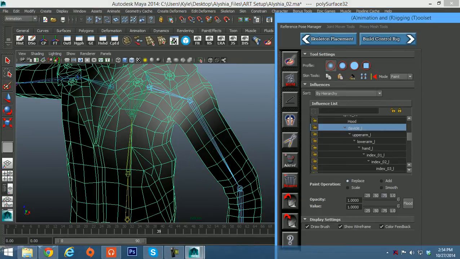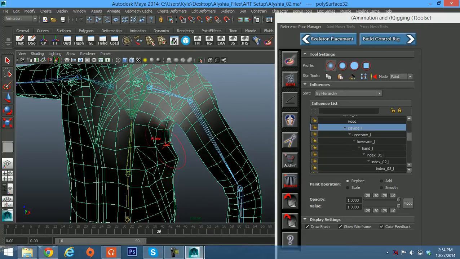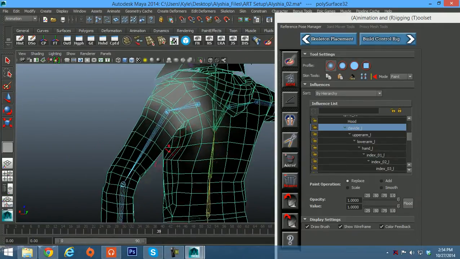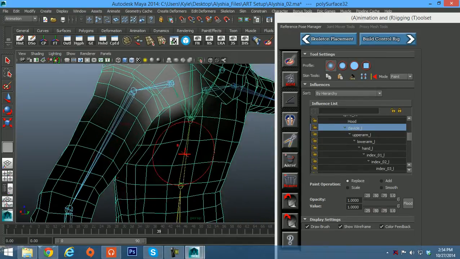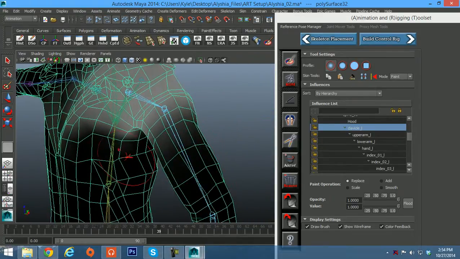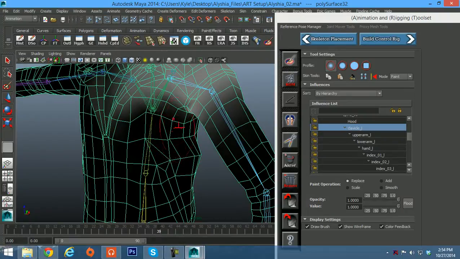I'll usually come down to replace. And replace works sometimes; sometimes it works, sometimes it doesn't. So either use control to invert, or shift to get rid of it. It's still smoothing. If I hold down control, there we go. Now we're getting rid of that influence. Just be aware of your settings on these, because sometimes it'll set the influence to 0, which means it won't have any influence on anything at all, and those verts will stay static.